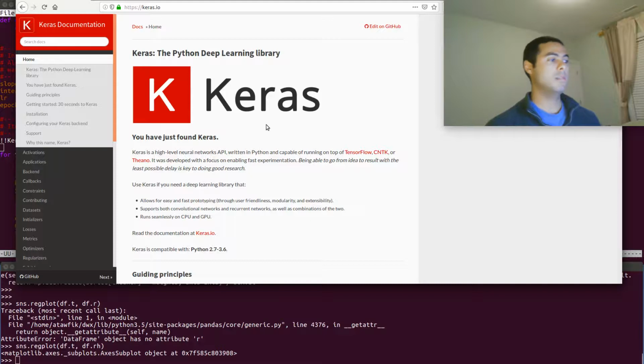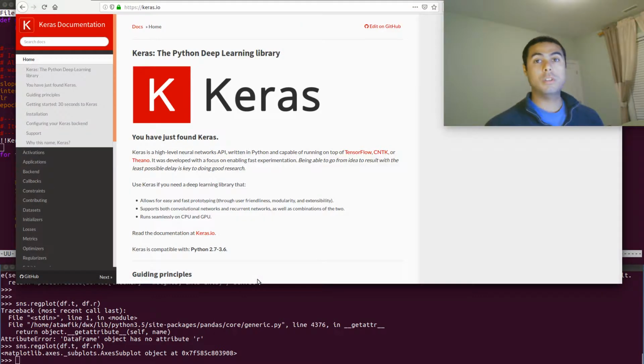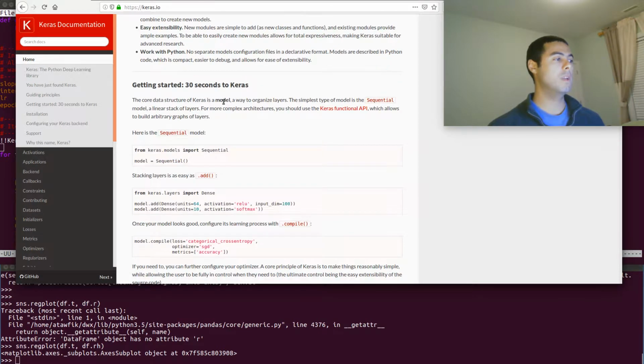All right, so Keras, back to Keras. What can Keras do for us? Well, instead of writing this loop, we can replace this entire loop down here, this loop over the epochs, with a few statements and allow ourselves a lot more configurability that's not hard-coded as I've done here. All right, so let's go ahead and do that. Best way to do it, just go to the website. Google Keras, Keras Deep Learning. Scroll down. There's going to be some way to install it.